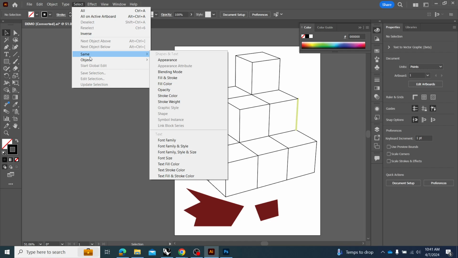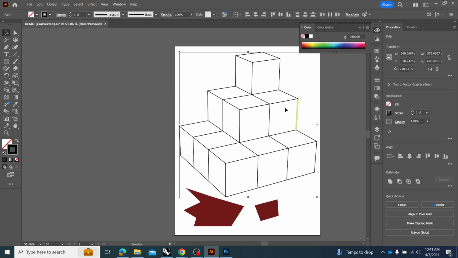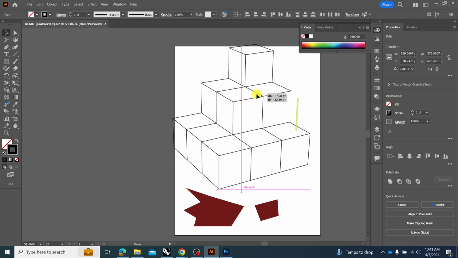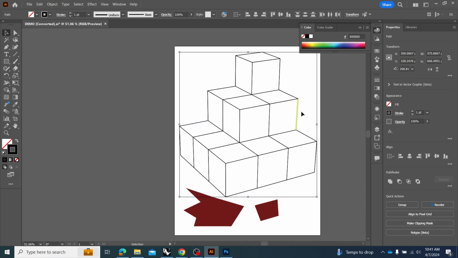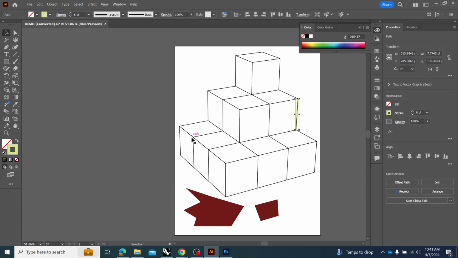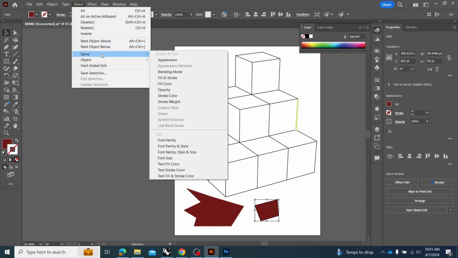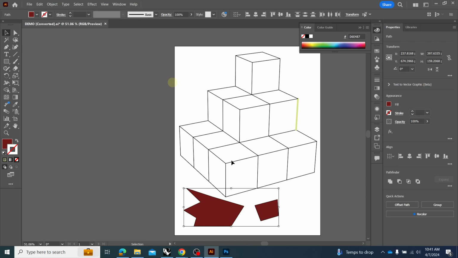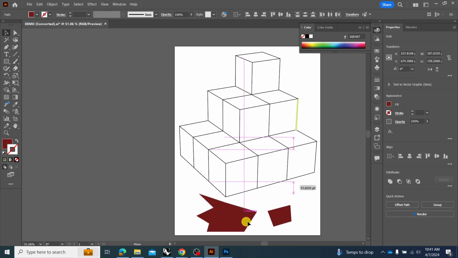This is, for instance, if you only want to select objects that have maybe this black stroke color. Not everything that has a black stroke color has been selected. But maybe we want everything that has this burgundy fill color. If we go to Select, Same, Fill Color, now everything that has this fill color has been selected.